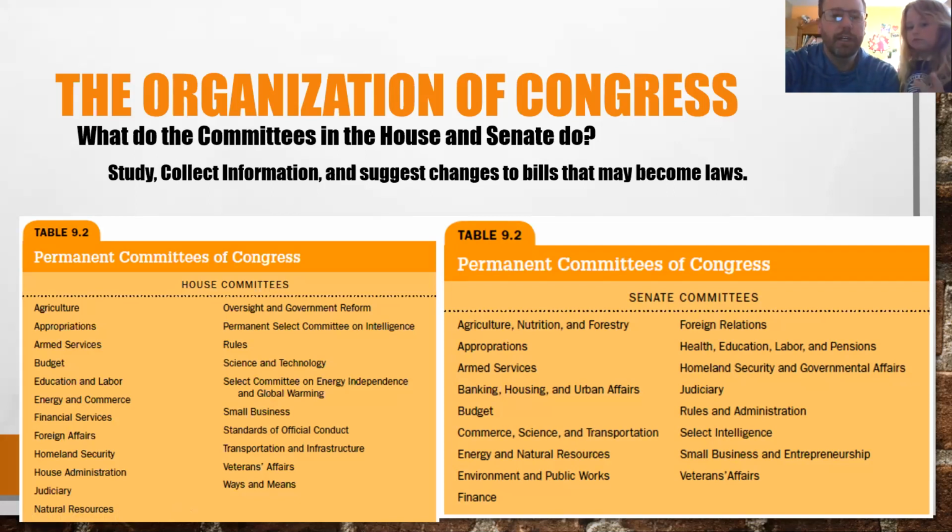So you'll study the bill to identify, is it worth even voting on to become a law? Now, most ideas don't even go into the form of becoming a law because they'll die in committee, it's called. Because the committee will study it and they'll say this is going to be too expensive or this is just not a good idea. So we're not even going to go forward with it. And ultimately, the bill dies in committee. If it passes committee, that's when it could eventually be signed by the president and be new law of the land.